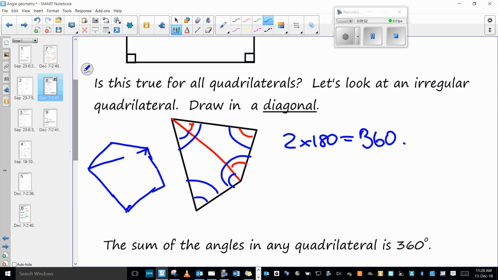Ask me again. We're talking about any kind of polygon, so any number of sides it has. This one was a 5-sided shape, so I was able to cut it like this and this. I've cut it into triangles, and now I know that these add up to 180, these add up to 180, and these add up to 180. That means my total here would be 3 lots of 180, so all of my interior angles would add up to that. We're going to go through this again in a minute, but this is just a side note of how you do it.